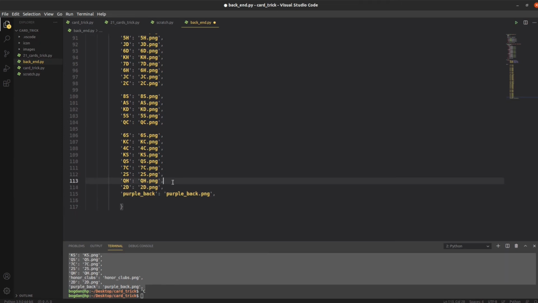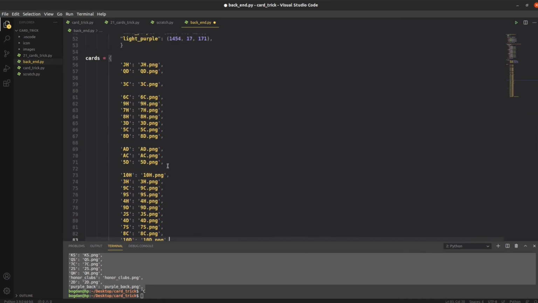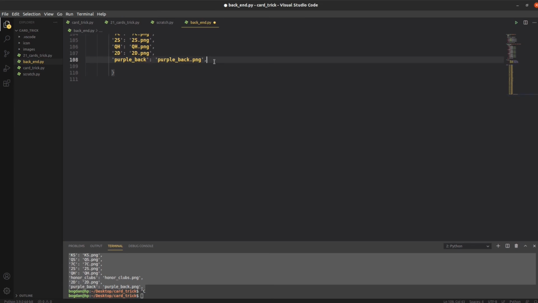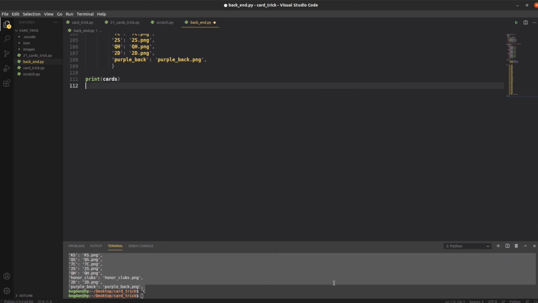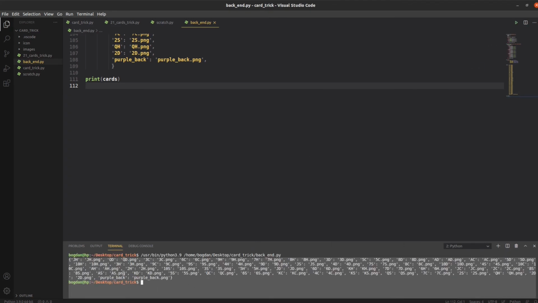This we don't need. Now let's also print it. It's working. So let's run this. And yes, we have a working dictionary.